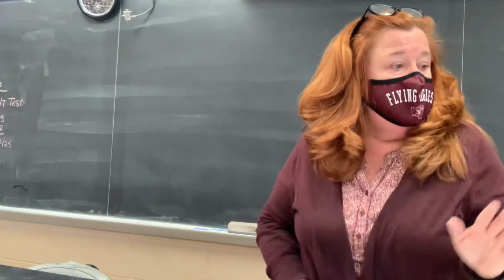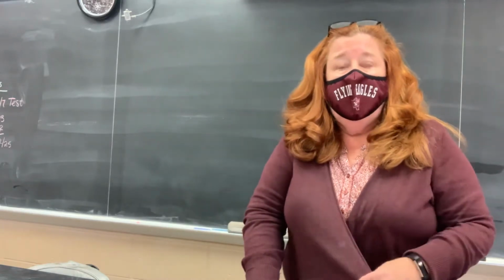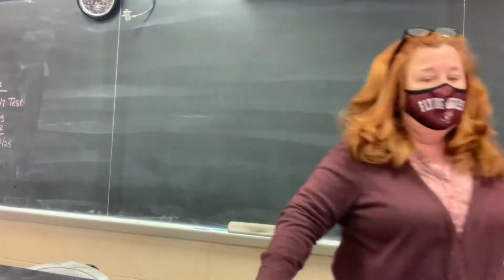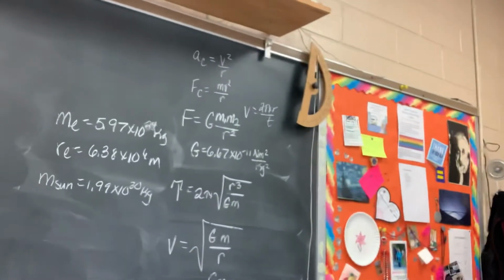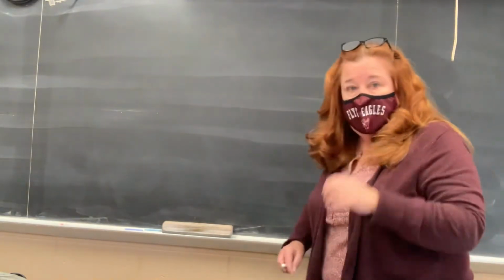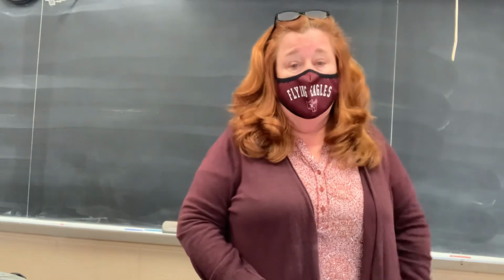So that's what I'm gonna do. It should be about 10 minutes to try to get you to figure out how to use the equations. I will go briefly, so you can pause it if you need to. These are the equations that should be on your equation sheet. I don't know if you can see that or not, if I have it pointed the right way. Also, you might want to have the mass of the Earth and the radius of the Earth, and you can put the mass of the Sun, that's the other number on there, but if you need that for the test, that'll be provided. But the mass of the Earth and the radius of the Earth will not.